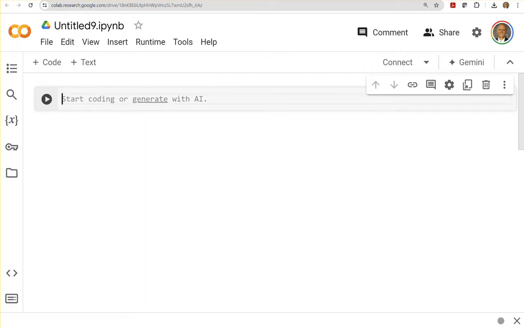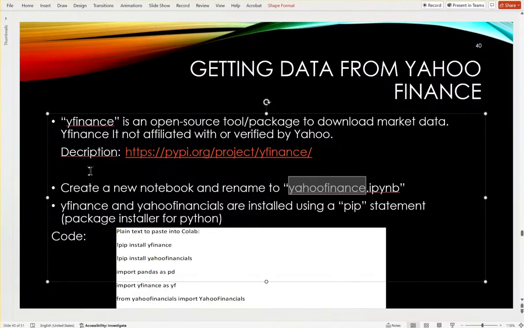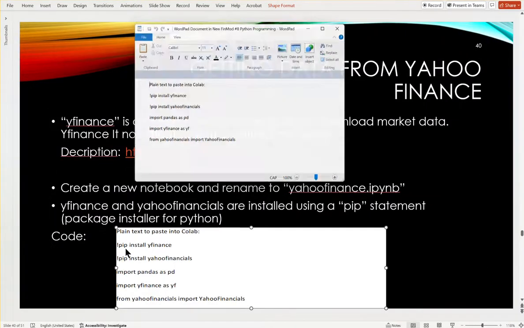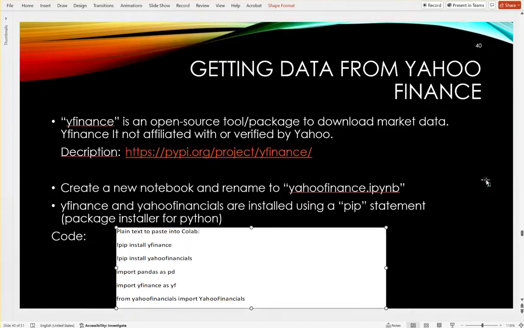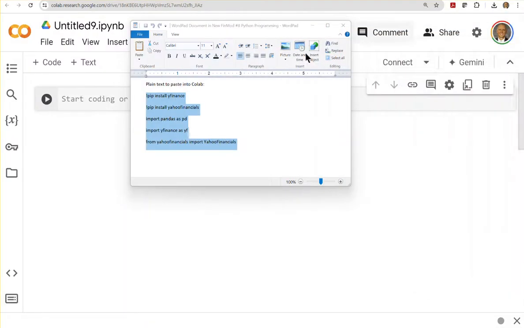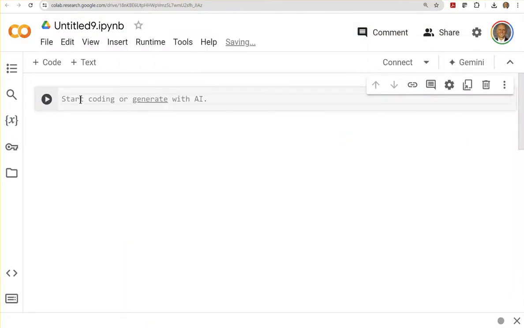And then we're going to grab this code to import the particular packages. So we're going to click on this and copy these 5 lines of code, and we're going to execute them.